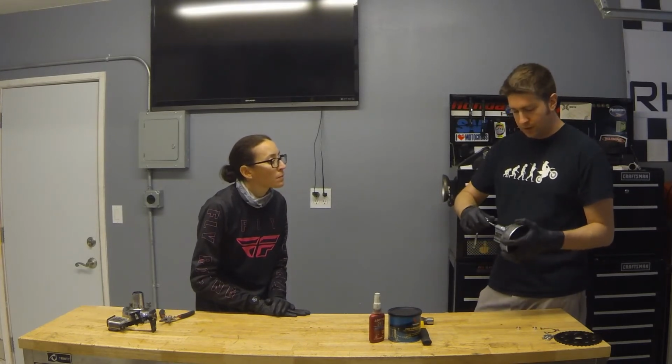Before installing the new studs, what I like to do is run a tap through the holes to clean out the threads. Make sure everything's going to go in nice and easy.